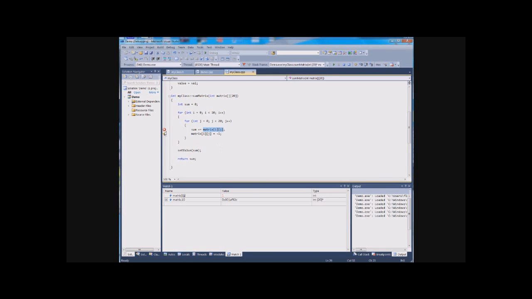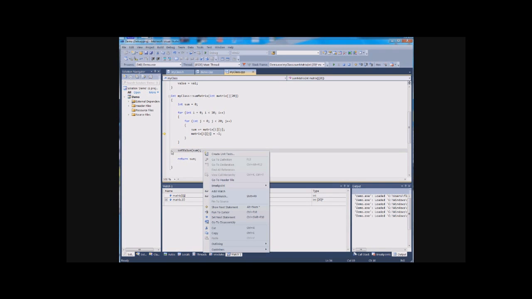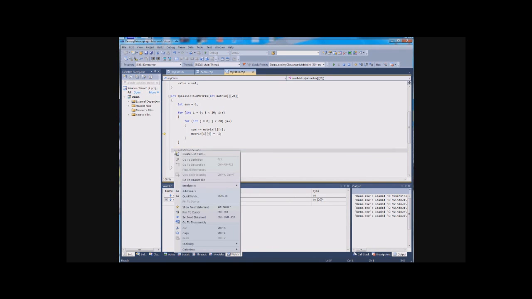Alright, let's talk about one more thing. I'm going to clear this breakpoint, and I'm going to set another breakpoint right down here. Actually, I'm not going to set a breakpoint. I'm going to do something else. Another thing that you can do, if you set the cursor at a certain particular point, like I've clicked here, so the cursor is now, see the little blinky cursor like I was going to type, it's set now here, it's set value. If I right click this, and I get this context menu that pops up, one of the things that I can do is click run to cursor. Okay?